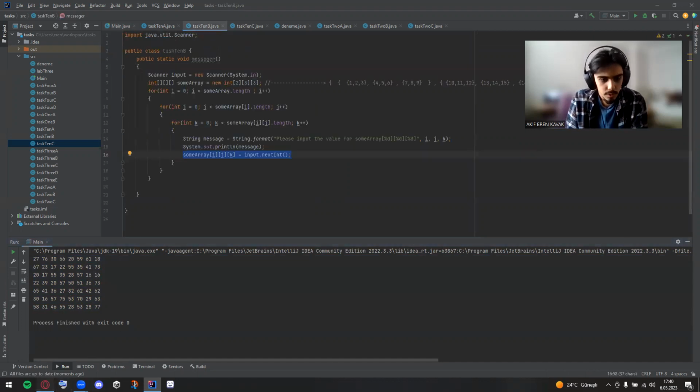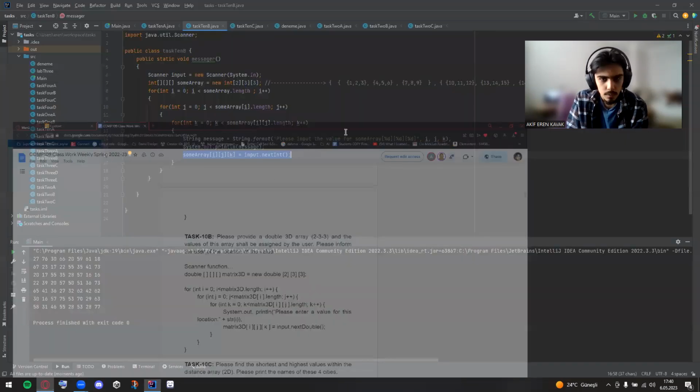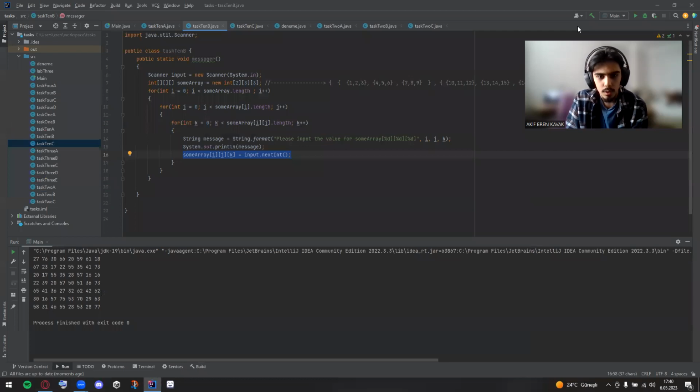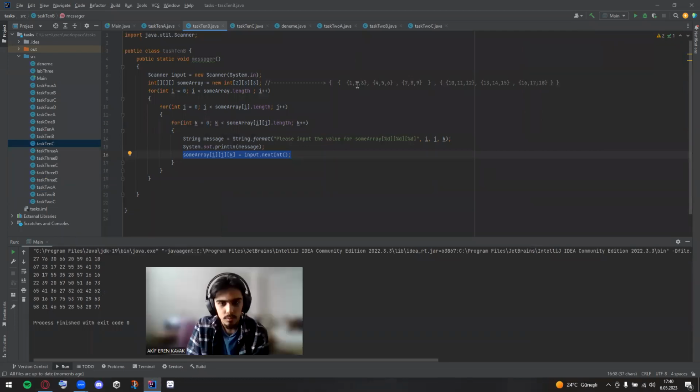For task 10, in this part, we will create a 3-dimensional array. I write this part.